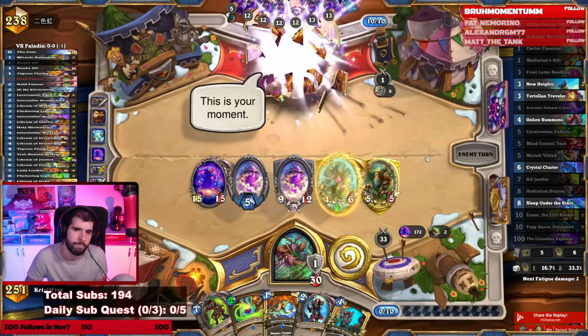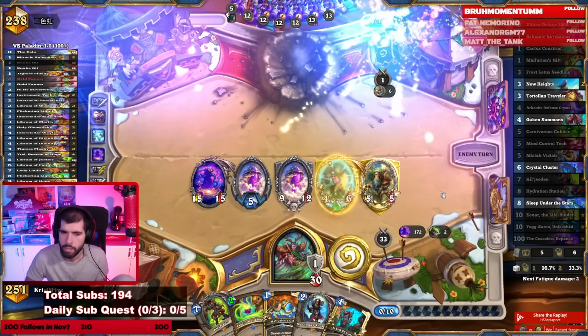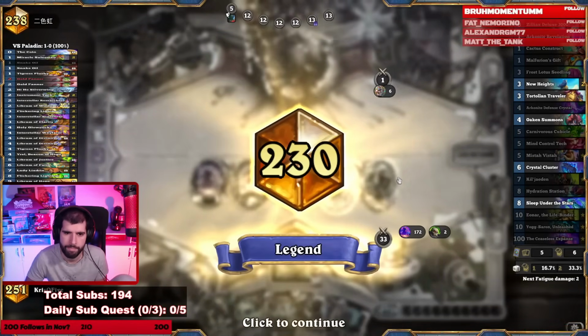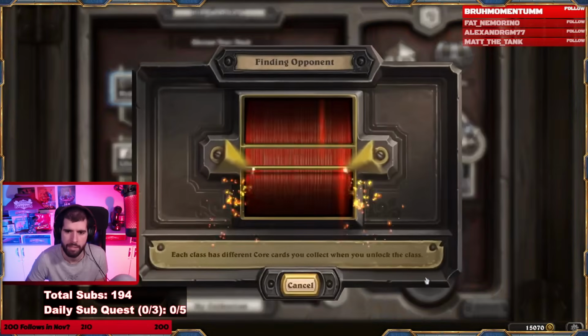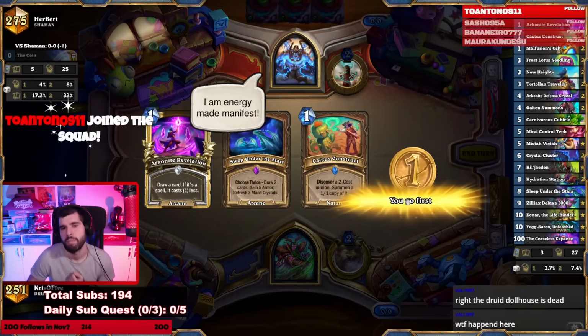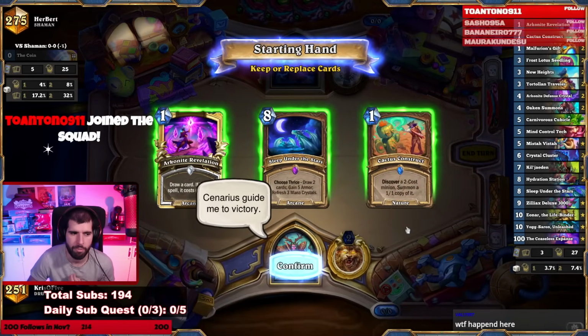This is your... Thanks, man. Okay, maybe I could have... No, I couldn't have done that faster, because hydration was deep inside. Deep inside. Yeah, what the fuck happened here indeed. Maybe if I went for gain armor, but I think he had way too much damage there.